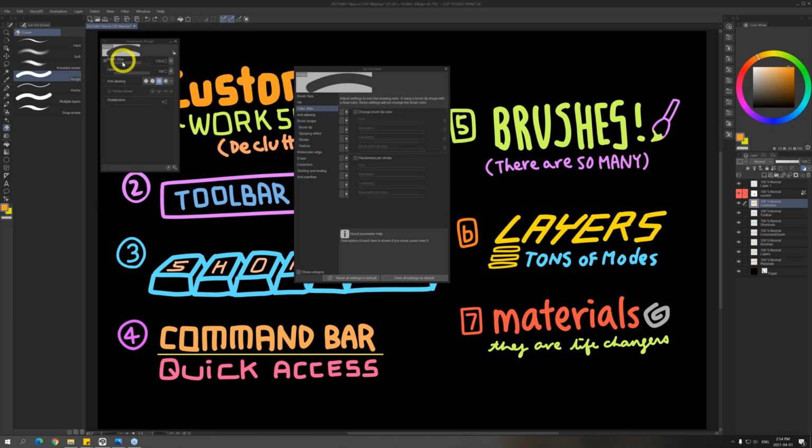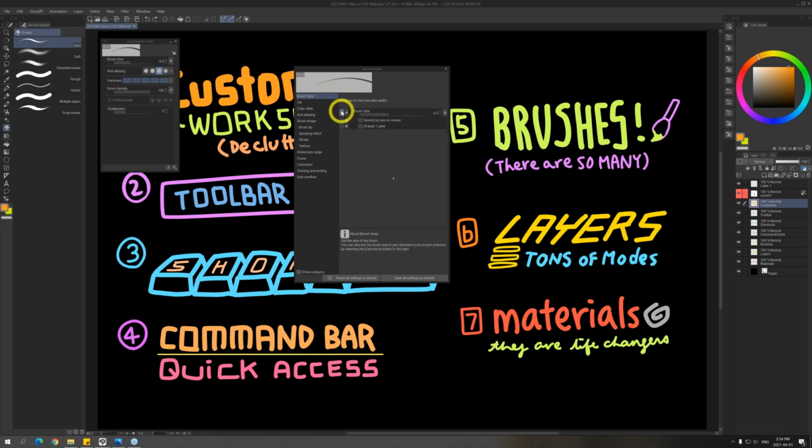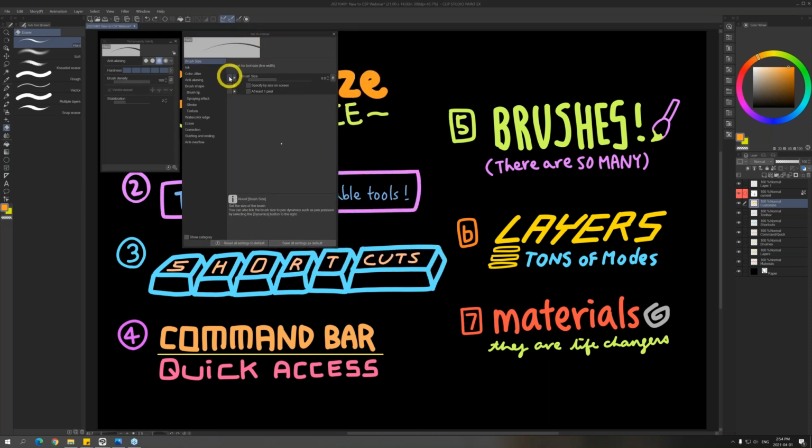But basically, the reason why you're seeing that there are so many things that are changing is actually controlled by the little eye icon next to each attribute. So if I click on this, that attribute is going to disappear from the tool property palette. If you click on it again, it's going to show up. Now, this doesn't mean that it has enabled that feature. What it does is merely that it shows up in this palette, right?